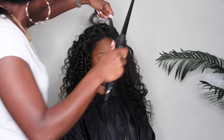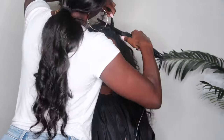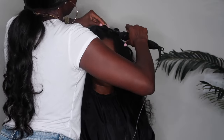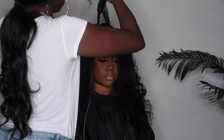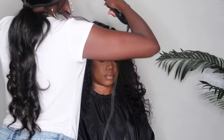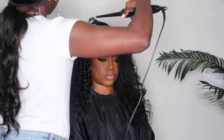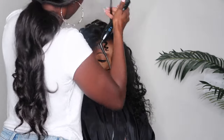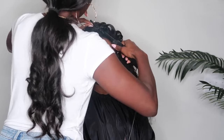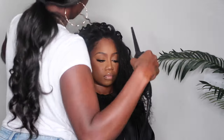And then of course towards the end of the video, you'll see us fluff it a little bit to give it more of a natural look, because she's going for the messy wild look, not neat and pretty and perfect. So depending on how you want those curls to look, you can curl the entire head, or you could leave it as it is. It's totally up to you. But right now I'm just taking small pieces and curling them to fit the look.